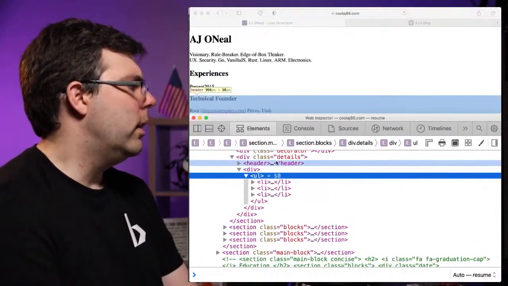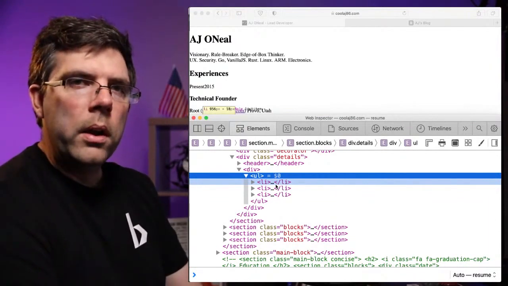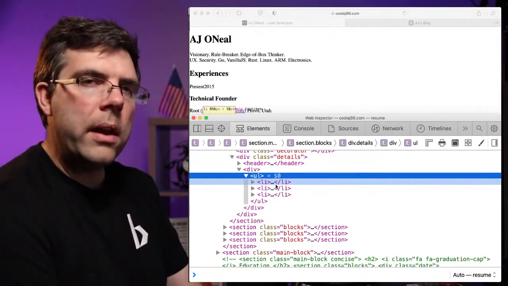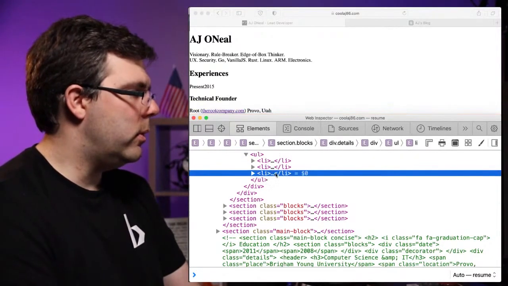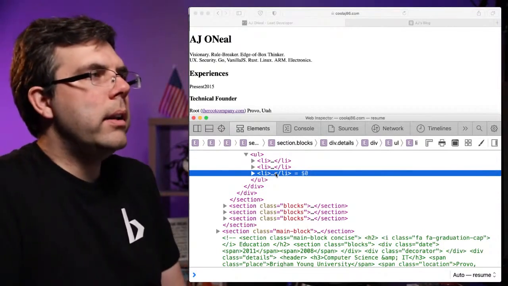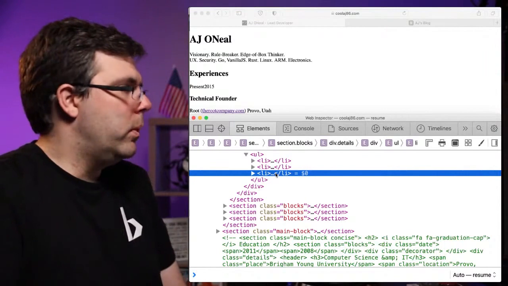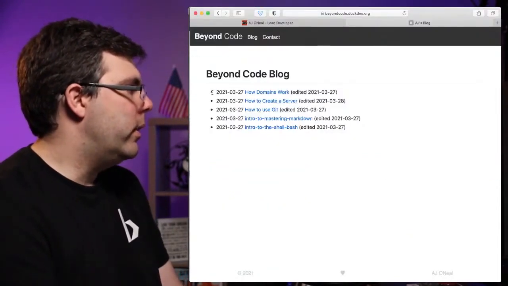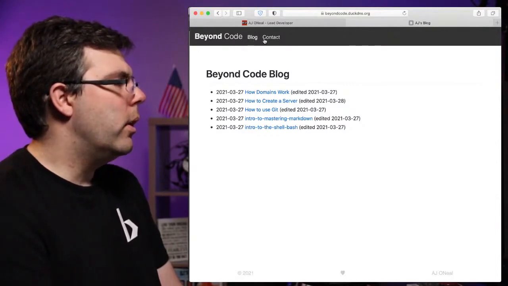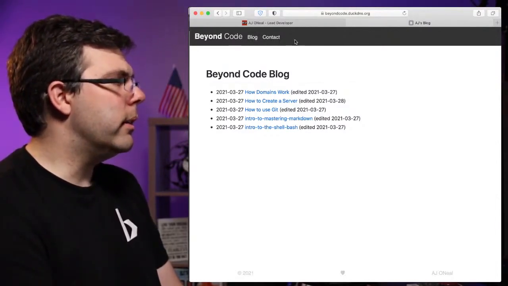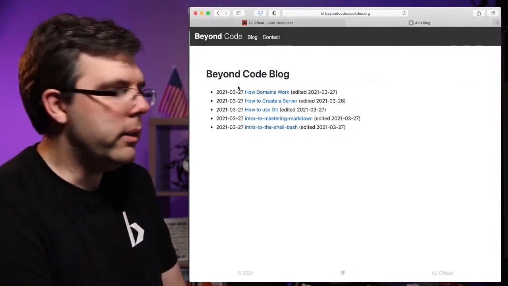And the purpose of this is not to go over the couple dozen or so well-known or well-standardized HTML tags. The purpose is just to expose you to them, because what you're going to find is that everybody uses them differently, just as you saw here. Here's a list item being used like a bulleted list. Here's a list item being used as an item that is in a list, but it's not in the way that we necessarily always think of a list.